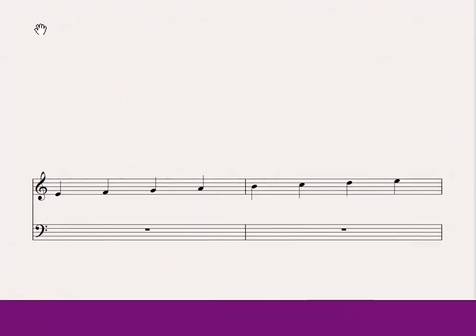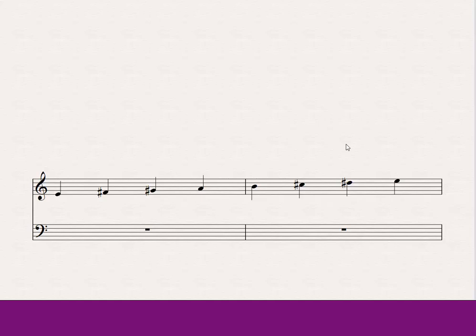So then we go back to our scale. We put a sharp on F, put a sharp on G, put a sharp on C, and a sharp on D. And that's probably a lot quicker than thinking, okay, what's the whole step, what's the half step? So this circle of fifths can save you a lot of time.